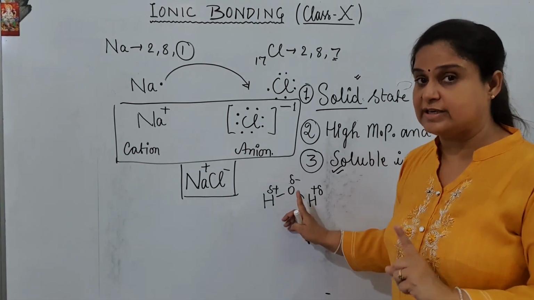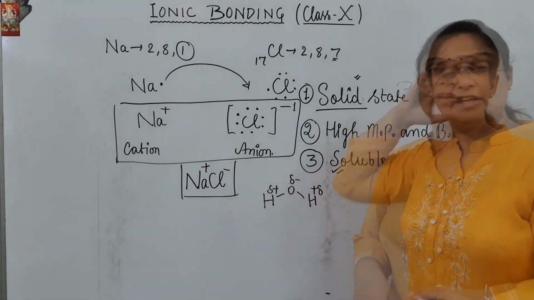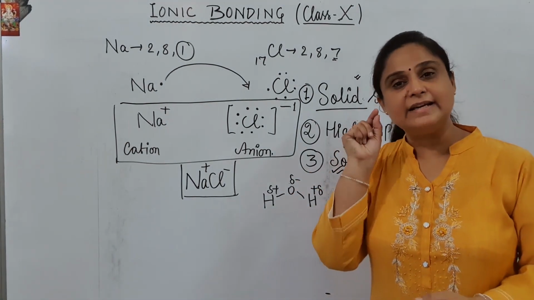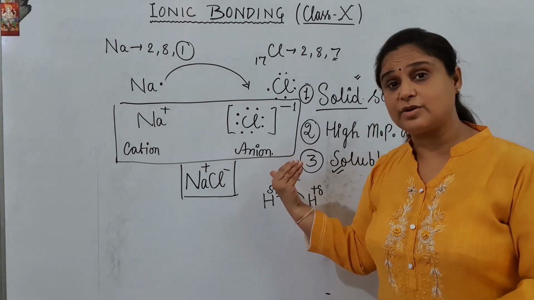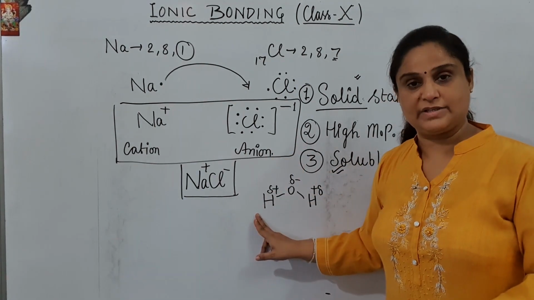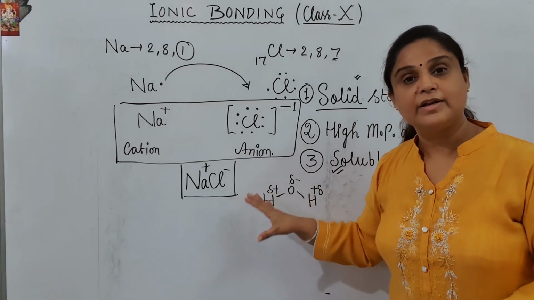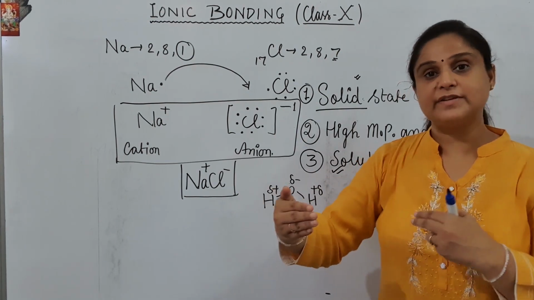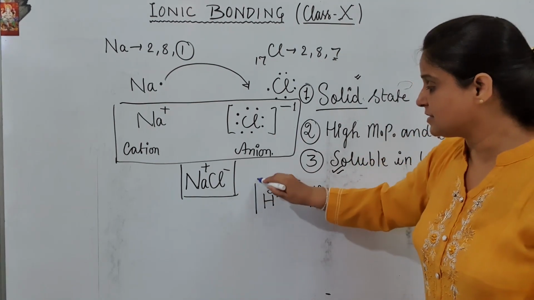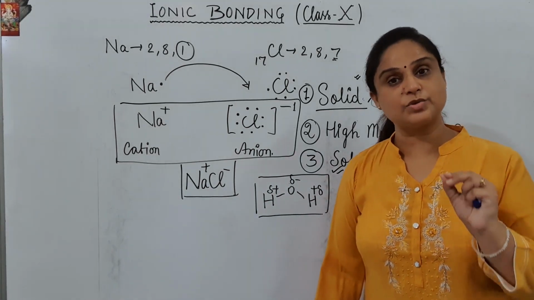hydrogen is not giving its electron completely to the oxygen but pulls it a little. Because of this, oxygen gets slight negative charge on it, and hydrogen, because its electrons are pulled towards the oxygen, becomes positive. So what is the nature of this water molecule now? Polar, because you can see the separation of two charges, positive and negative, and that is why water is called a polar solvent.